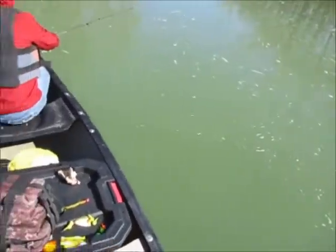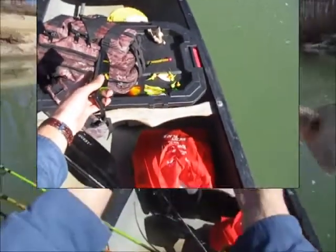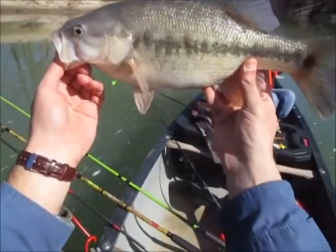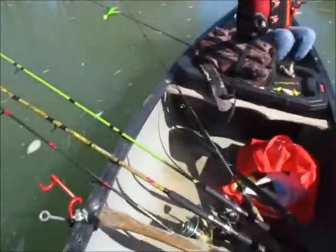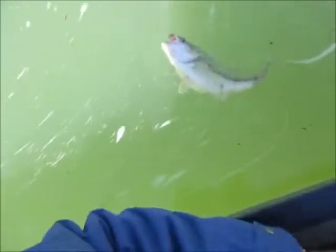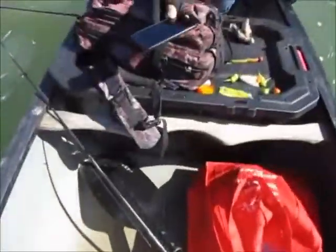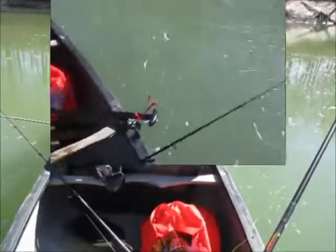Now I'm gonna send it to Will. Fish of the day. What a spotted. That was a nice fish. I'm gonna send that to Will real quick. He almost hung.